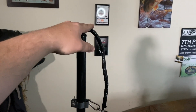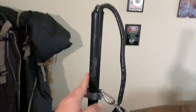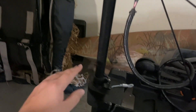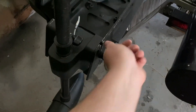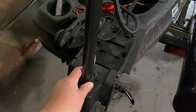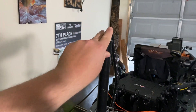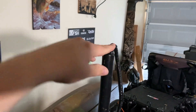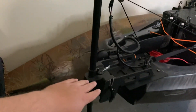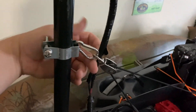One mistake I made: the two wires coming out of the trolling motor head — red and black — I extended them with eight-gauge wire to a plug. Originally I thought you had to slide the shaft out every time to remove the motor, which is false. All you do is unplug it and lift the whole piece out. Ideally this junction should have a 90-degree PVC fitting to keep moisture out, but I used waterproof putty instead.